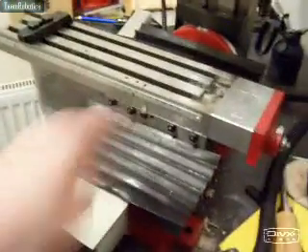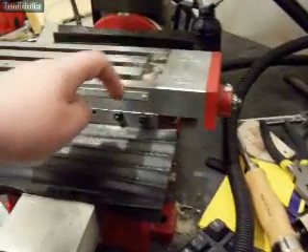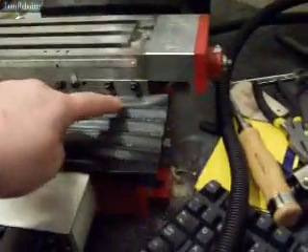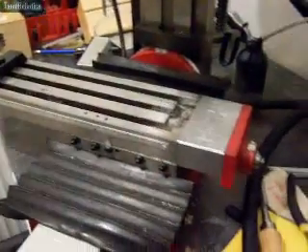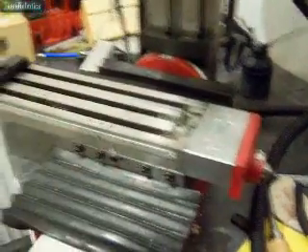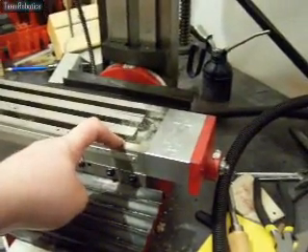I've had an investigate and I've got an extra inch now on the travel. I thought something was not quite right. The block which affixes the x-axis to the top of the main base — I don't know if it's called a gib — as the x-axis was travelling over it, on the end of this casting there was a lip in the casting and it was catching on that.